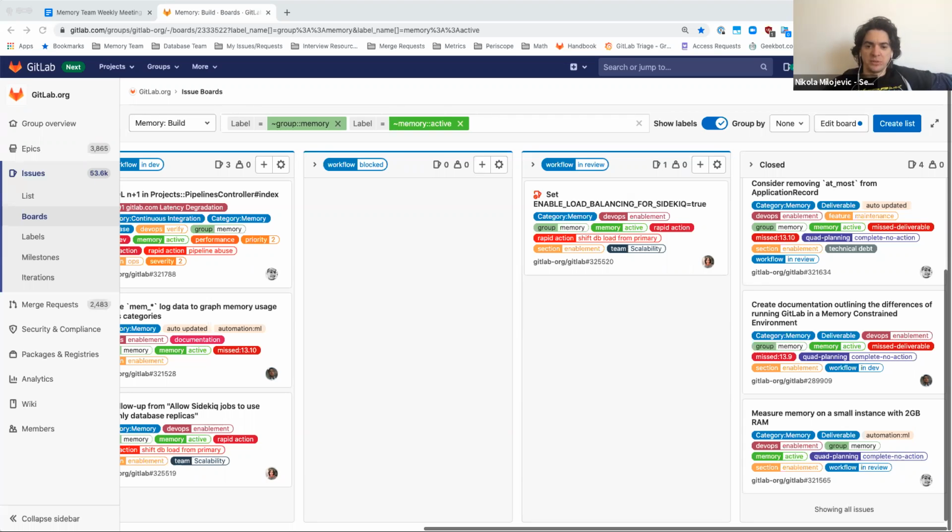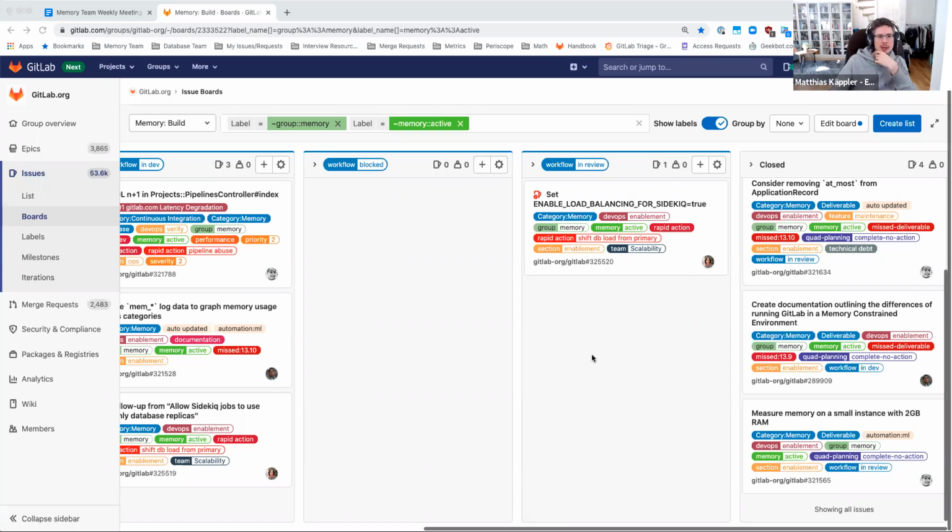Like we created 2 separate MRs to enable it on Kubernetes and on VMs. And it will require as well to enable it later on production when we roll it out. But I'm not sure should we split this task, because this is one more general one to enable this feature flag to different environments. But currently it's merged and it will be enabled when it's set on staging. So I'm not sure, should we close it and create a separate one for production or what?